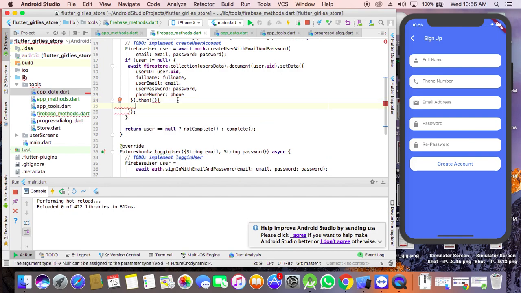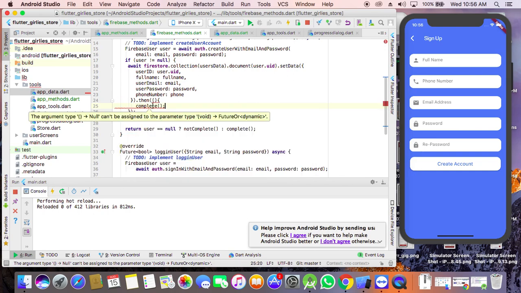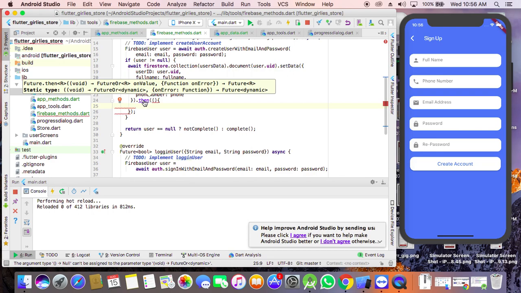When it's complete, dot then, return argument. Can I return complete? Let's see what dot then offers.